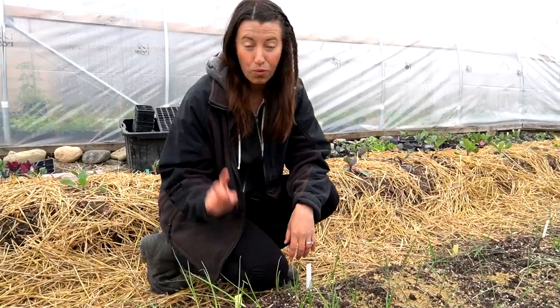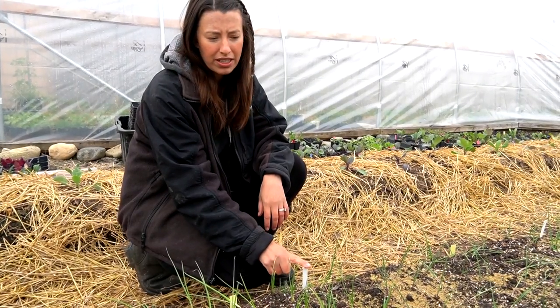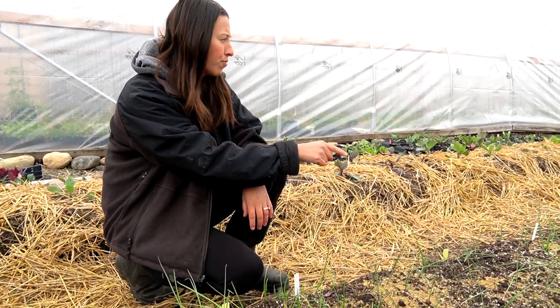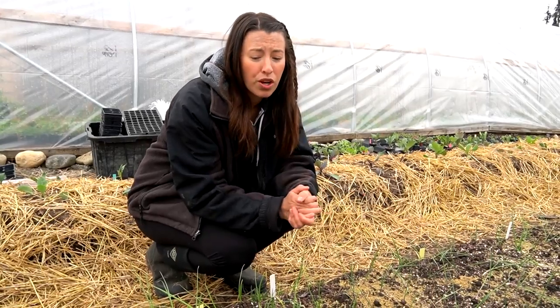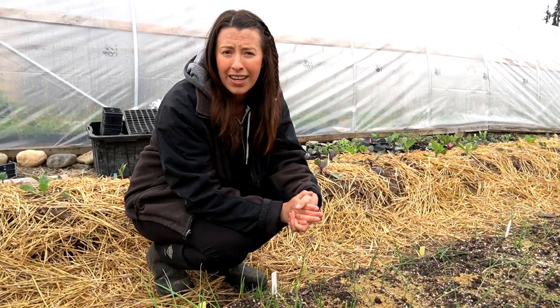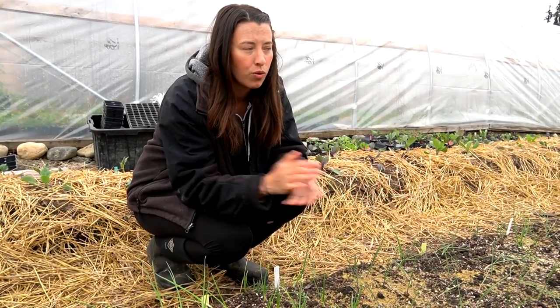Further down, we have Walla Walla onions. I've got yellow sweet Spanish. That's a new one for us. I'm really excited to try that. I've got another heirloom yellow kind, and Patterson. We've grown Patterson before. That stores really well, and that's important for us to have the onions that store really well because we like to have them until right now, the spring months.